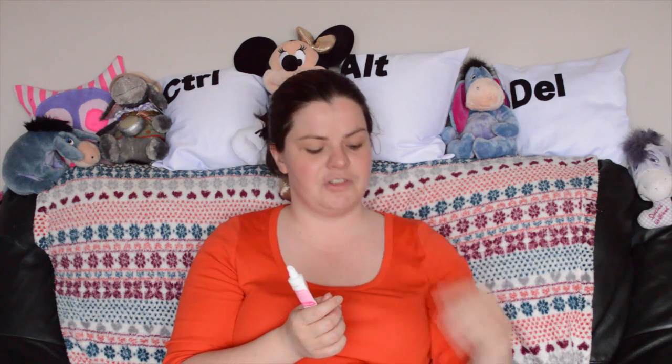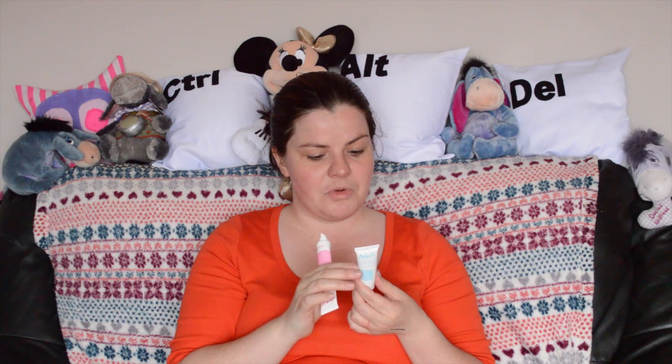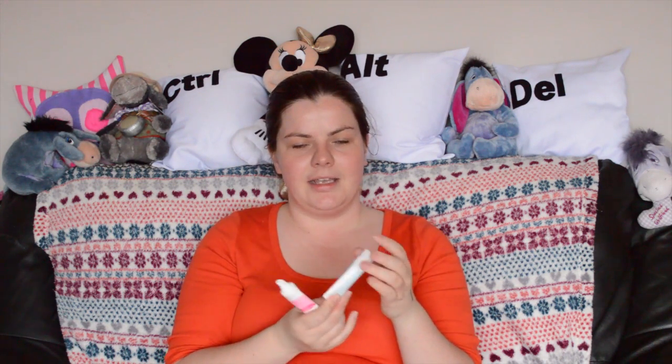I do have a wee bit of — not stinginess but more of an itchiness underneath afterwards, and it does seem to be more whenever I put this cream on. It may just be the fragrance that's in it. I quite like the fragrance though — it's not very strong but it does take away from the smell of this. Anyone who's ever used hair removal creams will know how mank they are. It is disgusting.